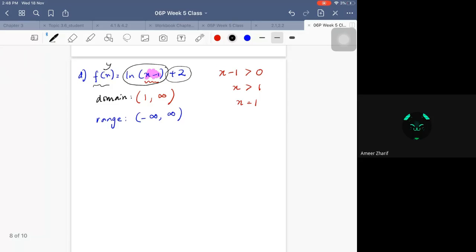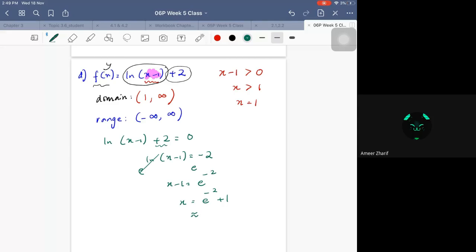Okay, so now if I were to proceed with the intercept, it's going to be the same idea as previously. So log of x minus 1 plus 2 equals 0. This is what I'm telling you, this 2 is only going to affect the value of y. So I'm going to have log of x minus 1 equals negative 2. So I'm going to exponentiate both sides. So I can say x minus 1 is equal to exponential of negative 2. So x is going to equal exponential of negative 2 plus 1.